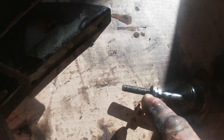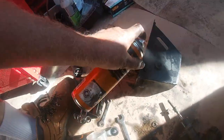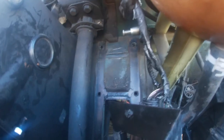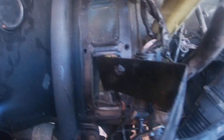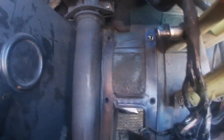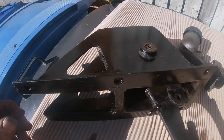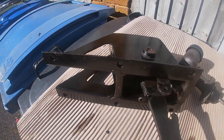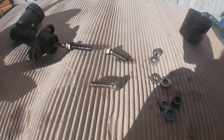After removing the old master cylinder from the housing, I made a note of how far along the nuts were on the thread. I gave it all a bit of a squirt with some brake cleaner. It wasn't in too bad a condition, really. This is where it was situated in the bulkhead, and interestingly, no gasket. Here I'm just checking the clutch pedal and the housing. They're in good condition, fortunately. I don't think this is the first time the master cylinder has been changed.